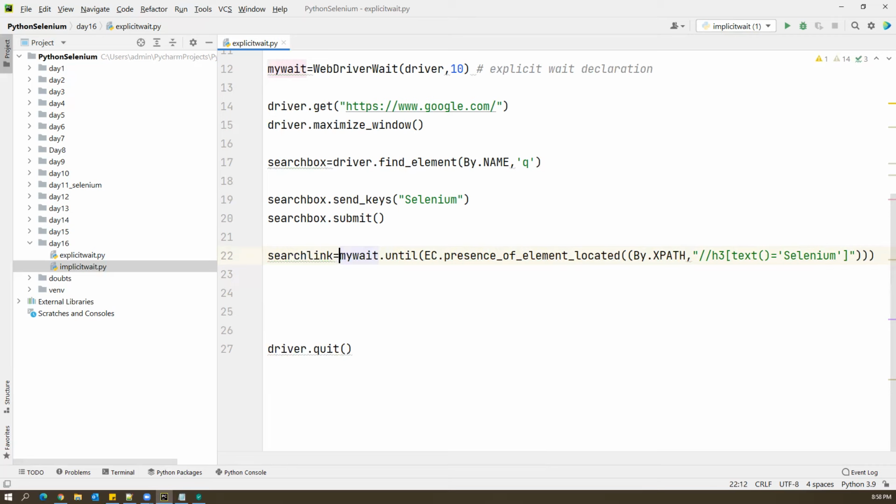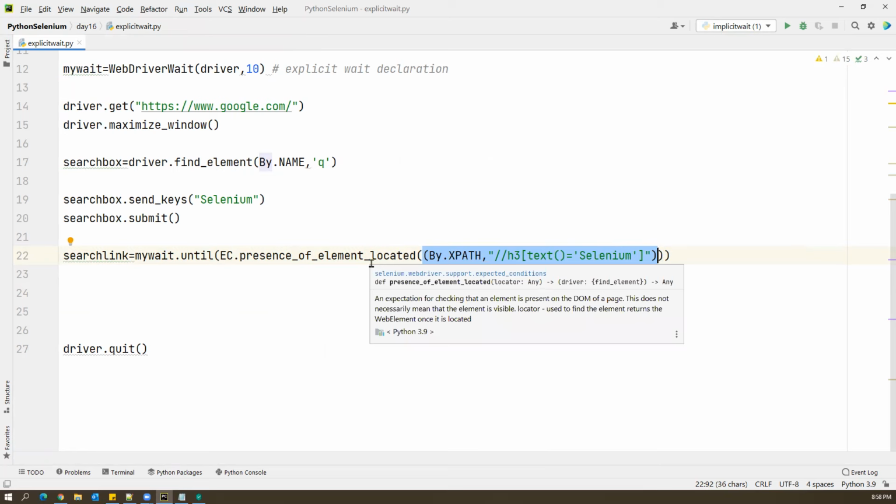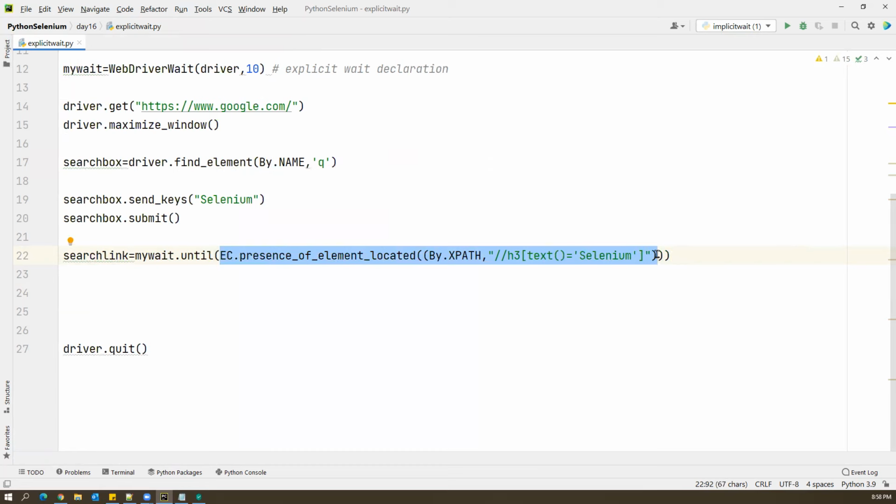So we haven't used any find element method in this statement. You can see we have not used it. Why? Because the locator itself is inclusive inside this WebDriverWait, or inside this explicit wait. So this is the actual condition. If this condition is satisfied, then this will return the element. Until that element is available, until this condition is satisfied, it will not return the element. So it is basically waiting for this element. As soon as the element is available, this statement will return that element stored in this variable.